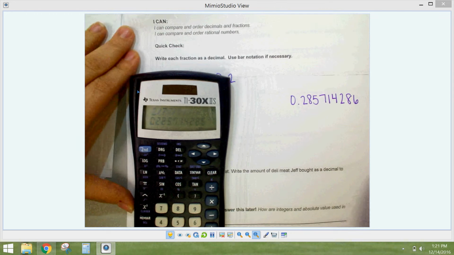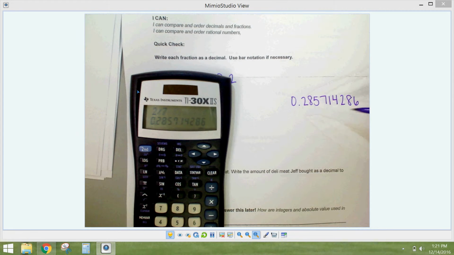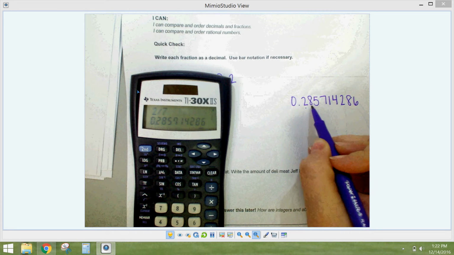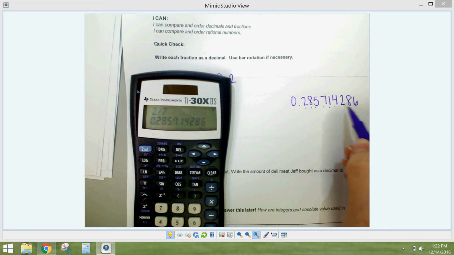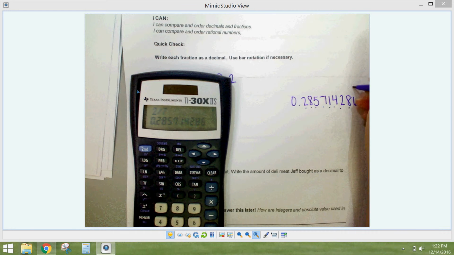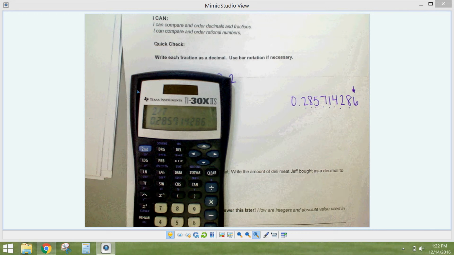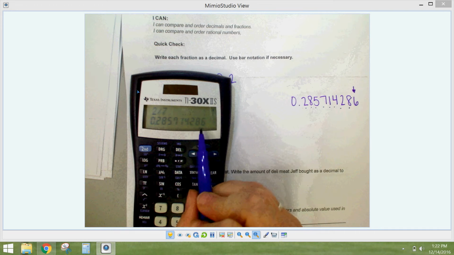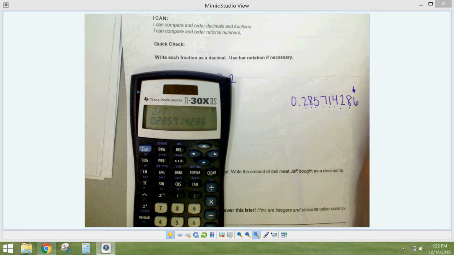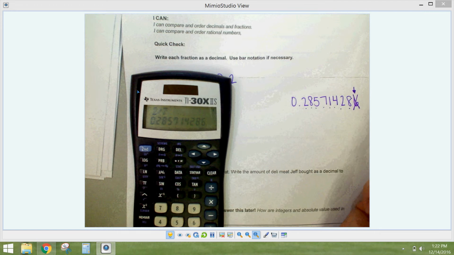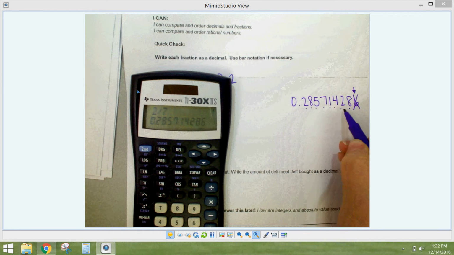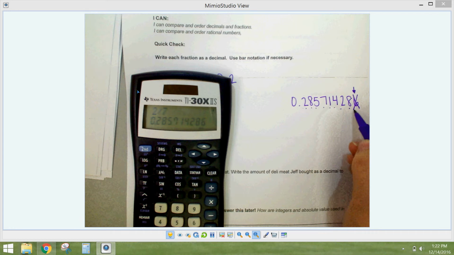And it might take me a second to look at the pattern. So I'm going to look here and see if I find anything that starts repeating. So 2, 8, 5, 7, 1, 4, 2, 8. And then we talked about this number that happens both in class today, and we also discussed it during the video yesterday. Our calculator is trying to help us, and it rounds up. And we're just going to ignore it for right now. So we have 2, 8, 5, 7, 1, 4, 2, 8, and this would typically be a 5.